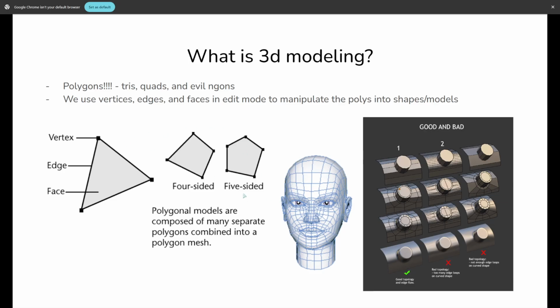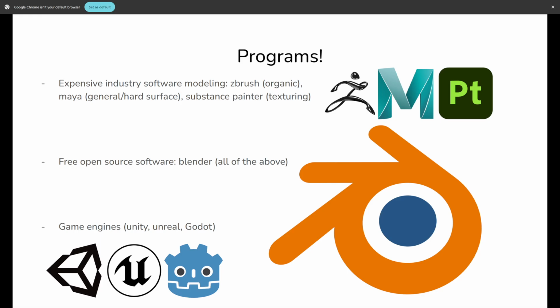Now, programs: ZBrush, Maya, and Adobe Substance Painter. This is stuff me and Leisha both learn in our animation classes. This is industry standard. Maya's like 2,000 a year. ZBrush is a few hundred a year, and same thing with Adobe. They're very expensive programs, but if you want to go into AAA games, they usually make you use these.